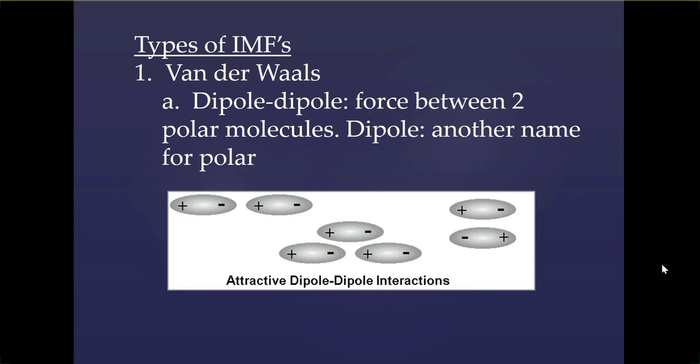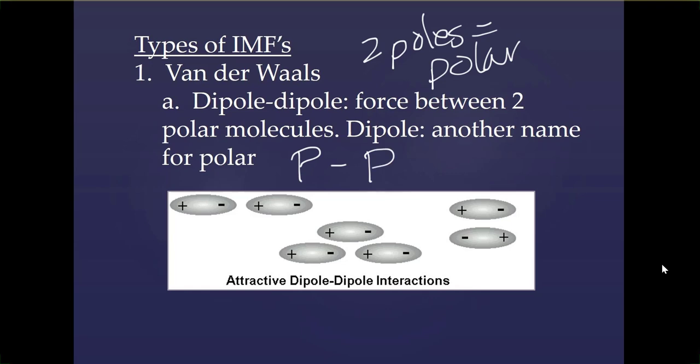So we have our first van der Waals force is called dipole-dipole. A dipole has two poles. And what that means, it just means that it's polar. So this is the force between a polar molecule and another polar molecule. And we can represent the polar molecules as in the diagram down below here. So in your polar molecule, it has a positive side and a negative side, and in that solid or liquid they will line up so that we have opposite charges next to each other. And so just some different arrangements here, but what is the force in between this is called dipole-dipole.